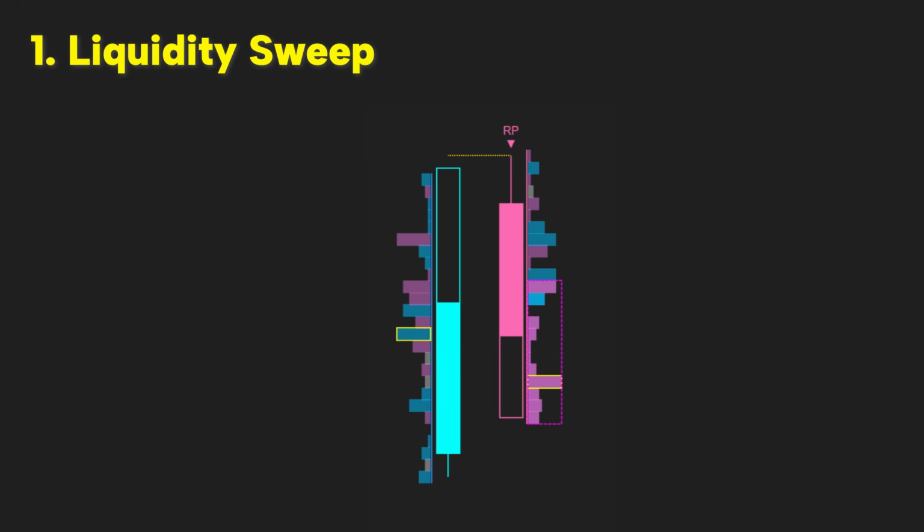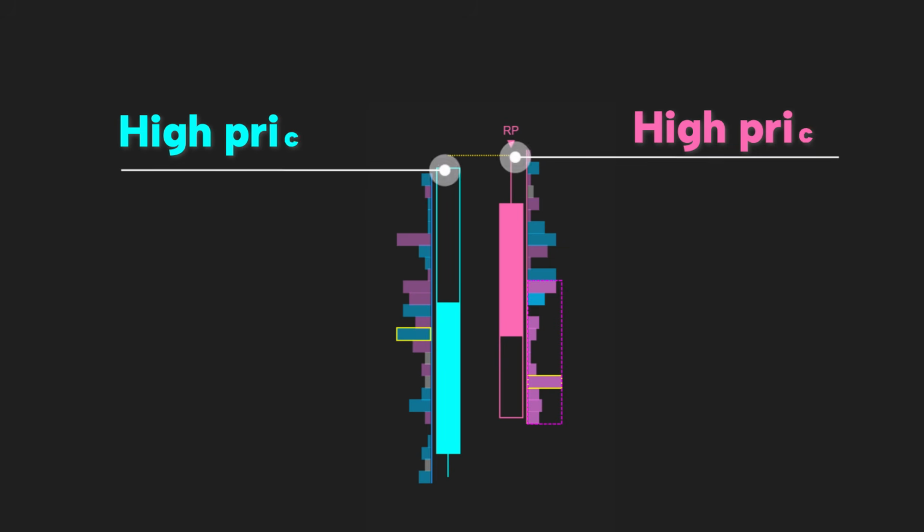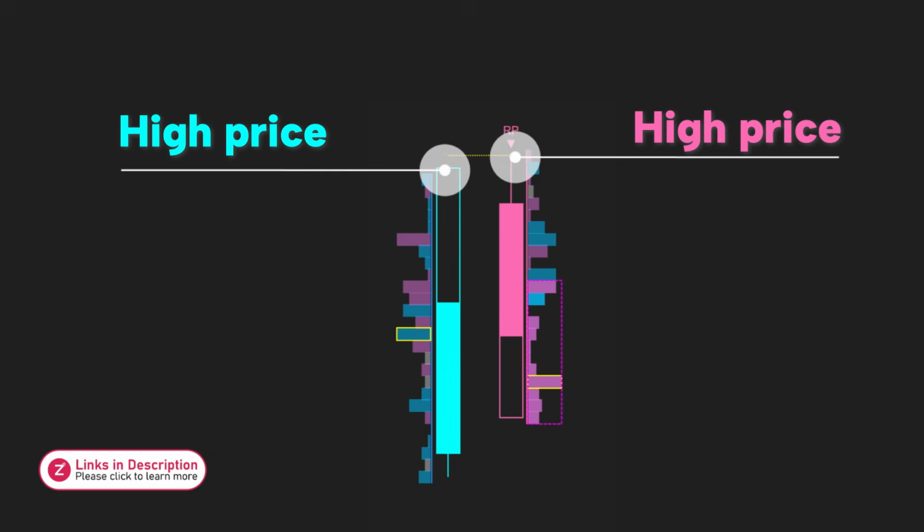So, how does the indicator detect a liquidity sweep? For a sell signal, the indicator begins by comparing the high prices of 2 consecutive candles. The previous candle must be a bullish candle, while the current candle should be bearish, with a high that exceeds the high of the earlier bullish candle. This pattern indicates a potential liquidity sweep occurring above the prior price structure.